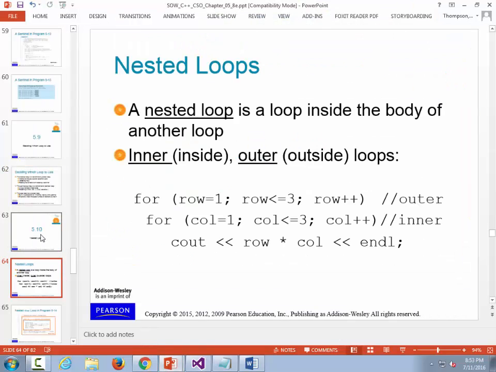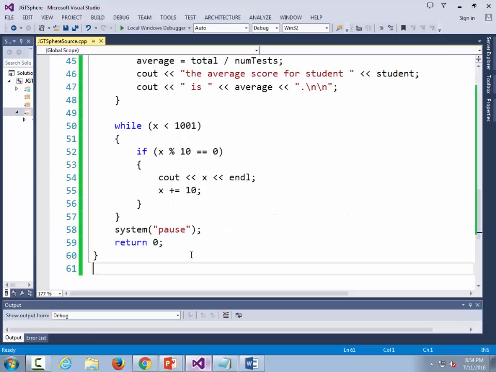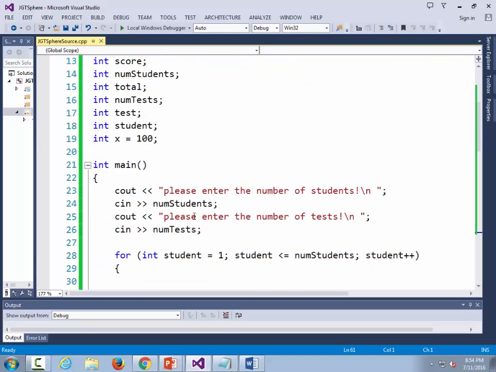Nested loops. Nested loops are when you have outer loops and then you have an inner loop. For example, if you were going to print a table, a multiplication table of some kind, you'd want to print a series of numbers, and then you'd want to hit the return key and print another series of numbers, and you'd want to hit the return key and print another series of numbers. So in one of our little programs, let's just make a little loop that will print a box that is 10 wide and 4 long.